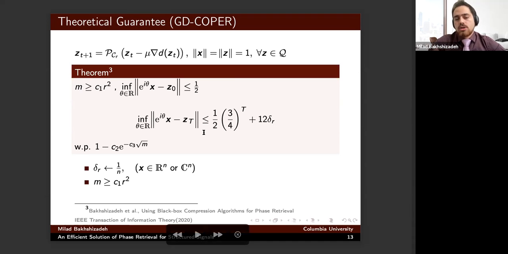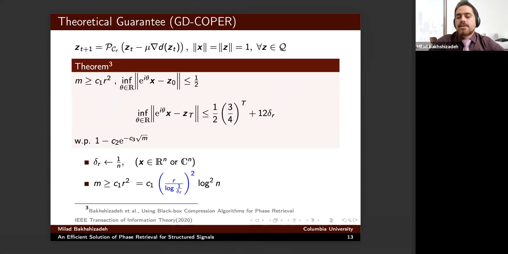Note that as you iterate more and more, the first term goes to 0. And the second term is a linear function of the distortion, which you have full control over. So you can determine the value of distortion even before you take any measurements, and hence you can upper bound the error of your estimate as small as you wish. One example would be to set distortion to 1 over n. Specifically, if you're considering the problem in a high dimensional setting and the signal's dimension goes to infinity, the distortion goes to 0. And then with this theorem, we have this many, squared, samples to recover the signal.